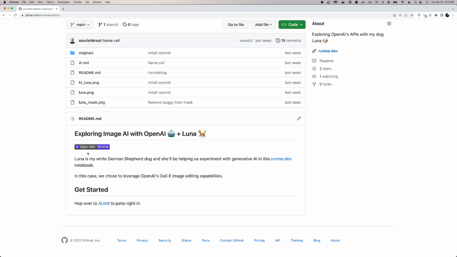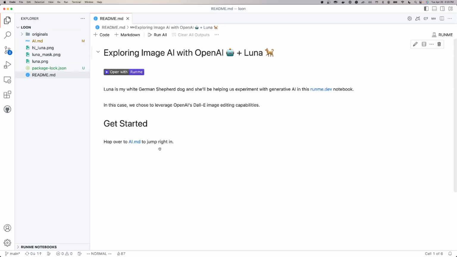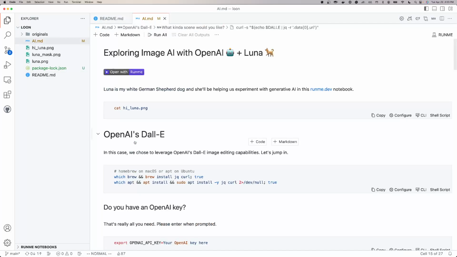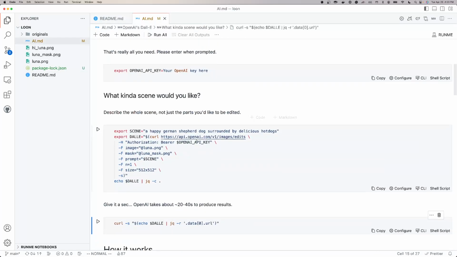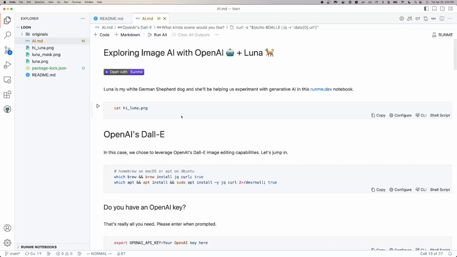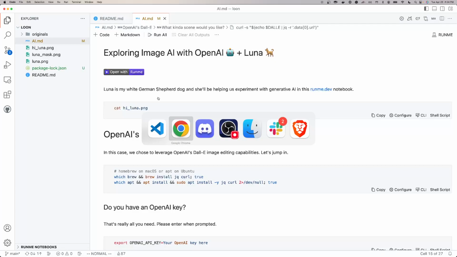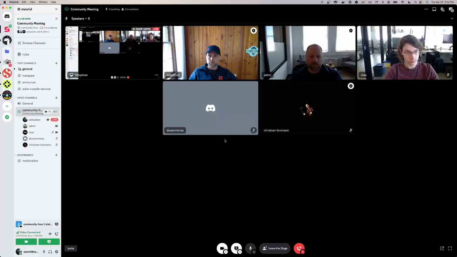And there's a little button here. You can just click on it, and it should say, "Hey, open it in VS Code." I'm not going to do that because I already have it open, but it's fairly convenient, and it'll drop you right here. And the actual notebook that uses the APIs is over here, the AI.md. So you can just click on it. Boom, here you go.